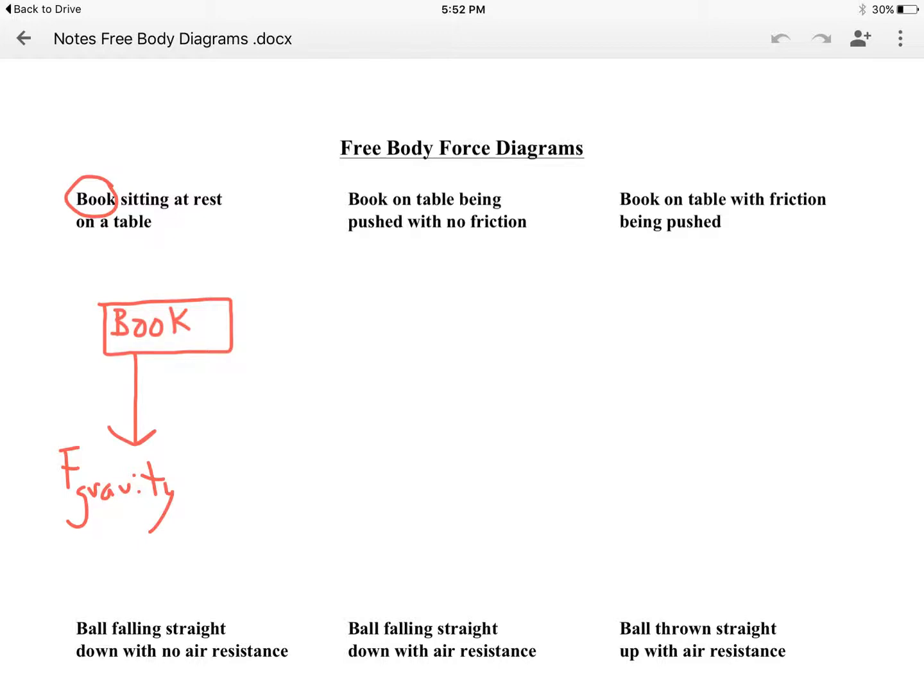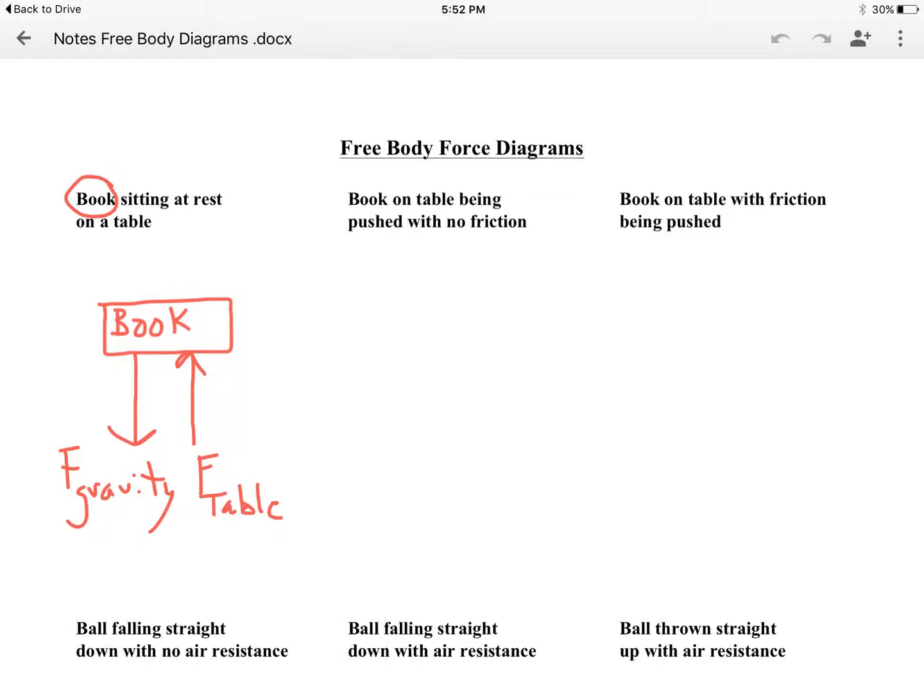Every other force you draw on these diagrams will be because it's touching something. Whatever the book is touching, there'll be a force. Anything that touches the book will exert a force on it. The book is touching the table. The table is actually supporting the book with an upward force. I'm going to call that the force of the table. For now, we're going to draw them the same length because if the book is sitting at rest, those two forces are the same size, different direction. They'd be measured in newtons, like maybe 10 newtons down and 10 newtons up. We'll talk about that later on, but right now I just want you to get used to drawing the diagrams. So we have F sub gravity, force of gravity, and F sub table, force of table on the book.